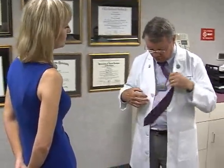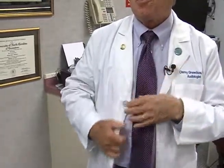Bluetooth is revolutionizing hearing aids in many ways. In fact, under my tie, discreetly hidden, is a Bluetooth streamer. So if I get a call on my telephone, I don't have to take it off of my belt anymore. I simply touch the streamer and I carry on a conversation through my hearing aids. And I think that's very helpful as well. So a lot of things have changed.